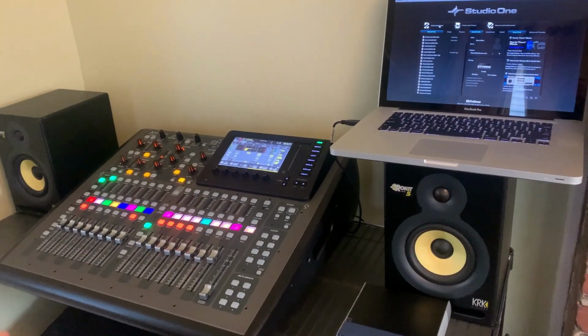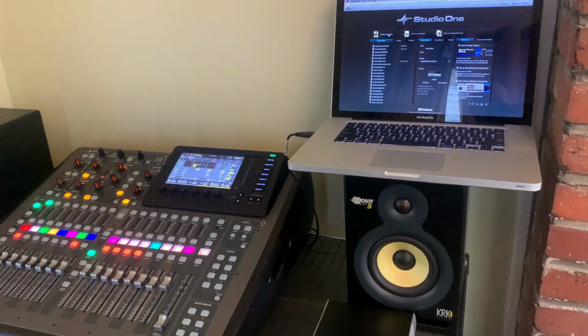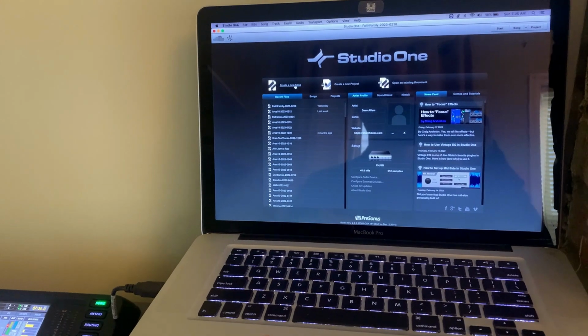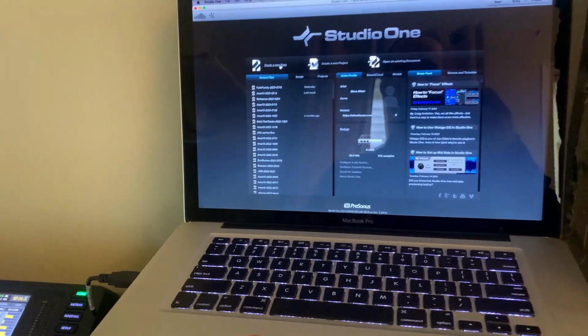All right, so the first thing we're going to do is get the console fired up. We're going to plug in the USB cable to the laptop, and then we're going to fire up our DAW. Now for me, I'm using Studio One Pro, but you can use Studio One Artist. I love Studio One. It's very user-friendly. This is an old version. This is 2.5, but it is what it is.